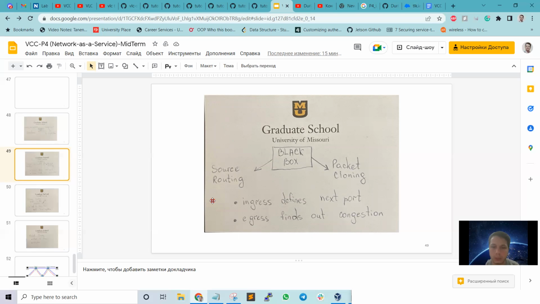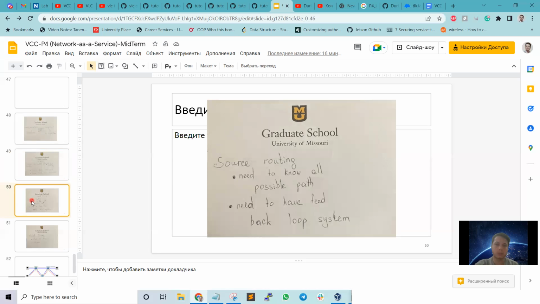So what source routing is, when the source, someone who is sending the packets, would include in the packet the exact route through which packets need to go. But for that, source would need to know the entire path and should have all the information about the topology and congestion.